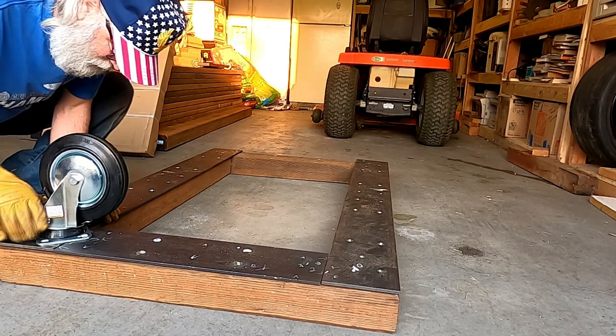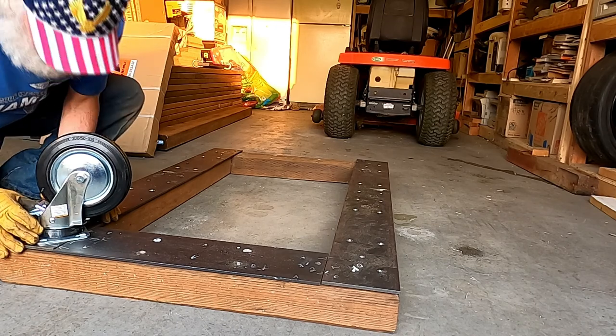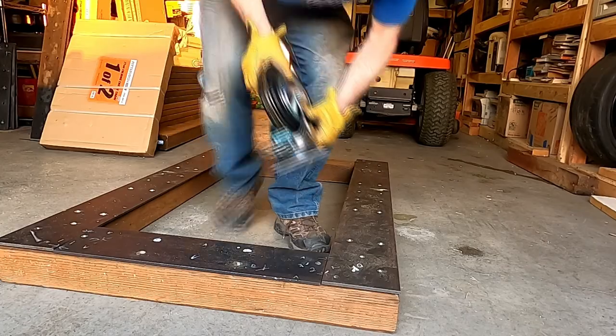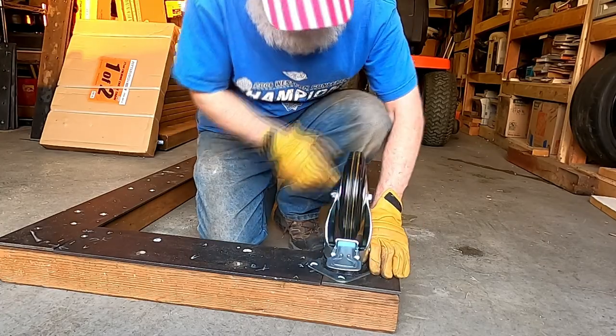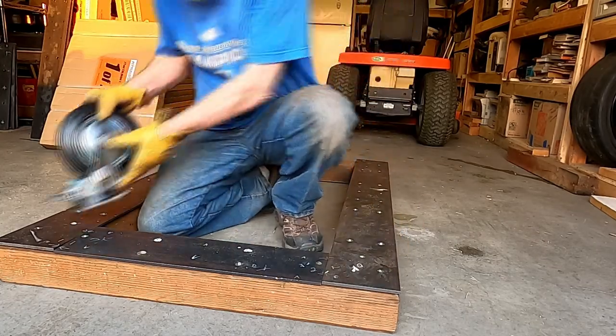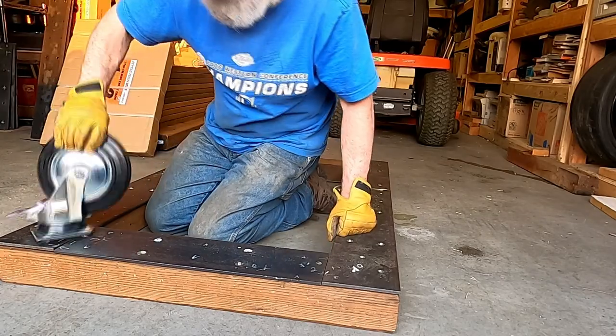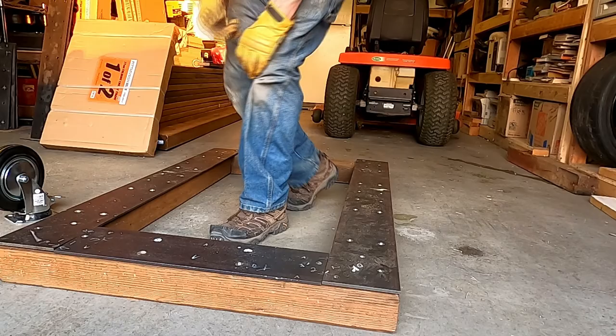Put these back on. Okay, that matches, so leave it there. Hopefully this one will match. I hope so. Let's put this side over here. Yeah, that's where I want it, right there. All right, now I'll get my marker.